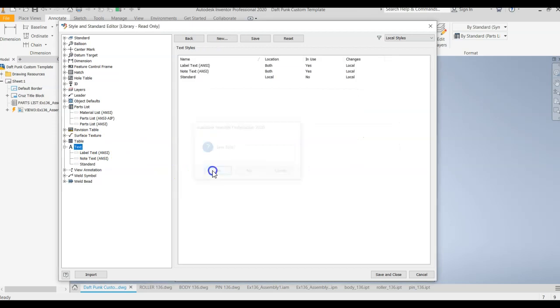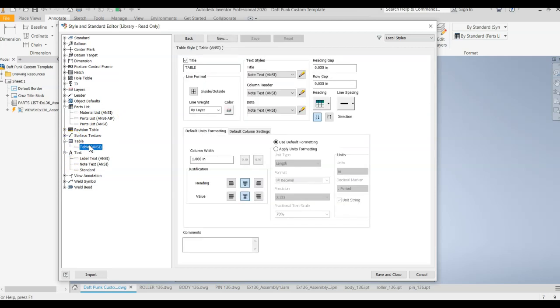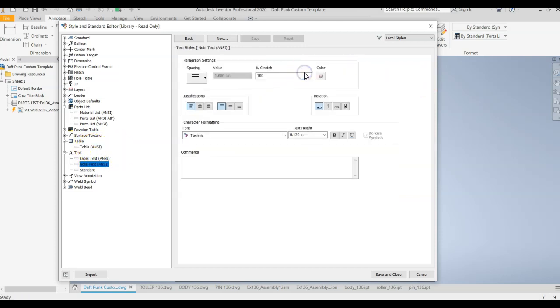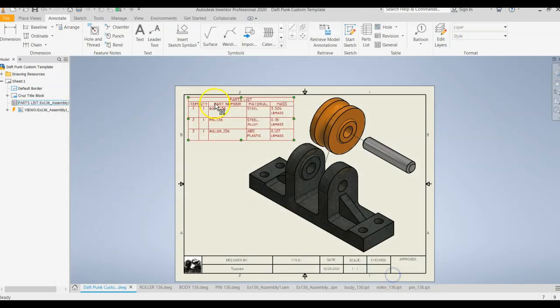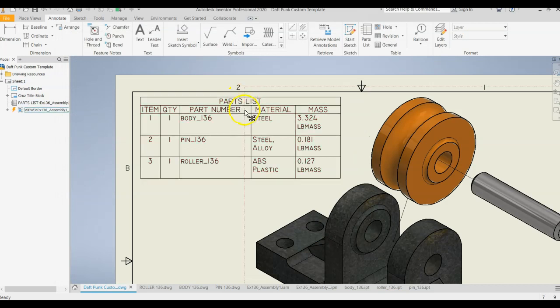Click on Text. Yes. And that looks good. Drop down the table. Click on the table ANSI. That should all be Technic. Okay, save and close. Now I've updated the parts list to the correct font style.